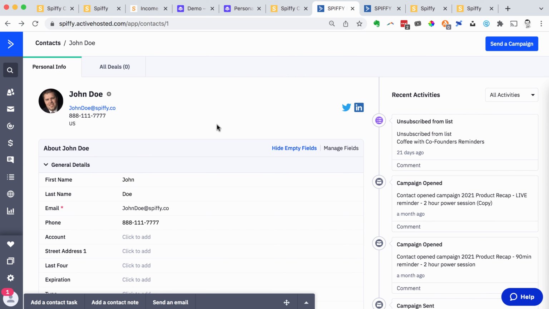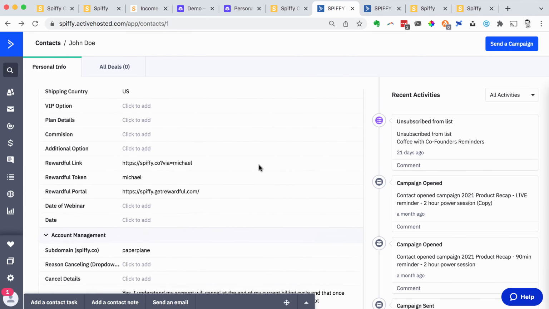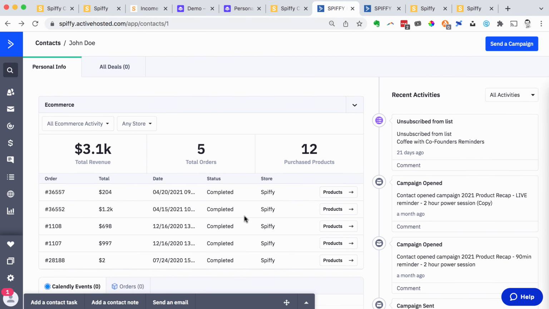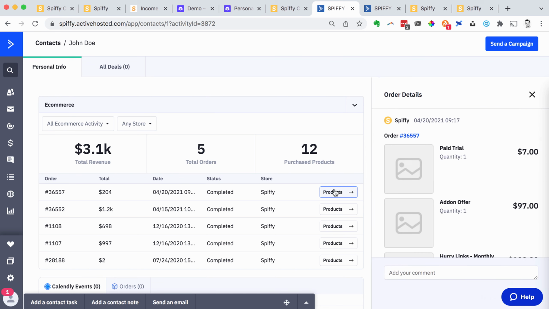here today. Spiffy Checkouts is the only checkout page solution on the market that has a deep data integration with ActiveCampaign. This e-commerce box does not typically load on a contact record, but the way that Spiffy passes data over to ActiveCampaign also passes the sales data to the data layer of ActiveCampaign that makes it possible to see stats like lifetime value of a customer on the customer record, see the orders, the order dates, you can click on products, see what was purchased on each order.